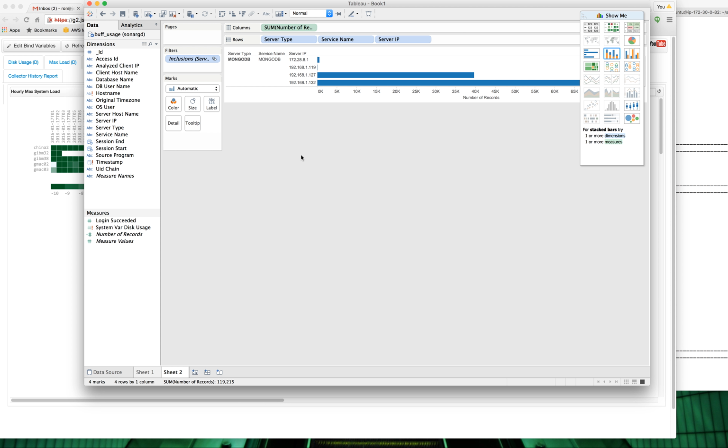So again, all the data within SonarG or SonarW is always very easily accessible. This was a quick demo of how you would use Tableau or other SQL interfaces to access it. There are various other demos on how you would use JSON Studio and various NoSQL tools to access the same data.